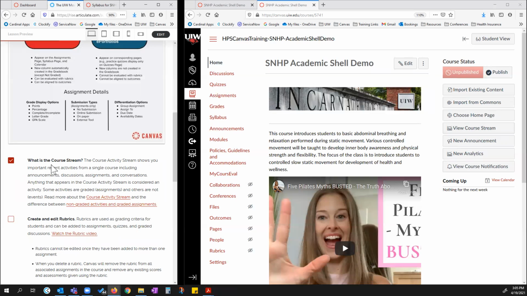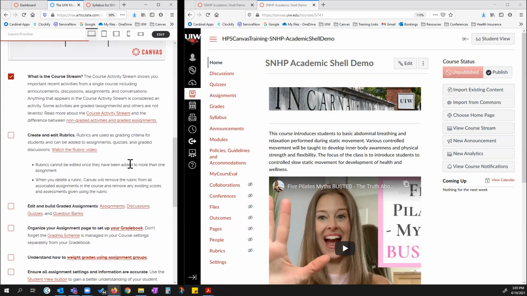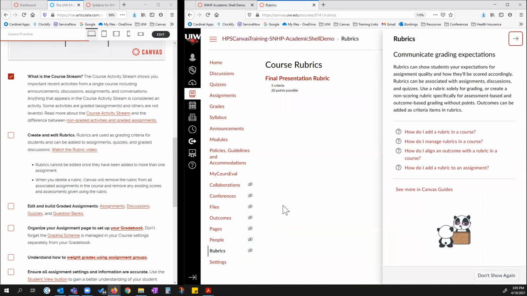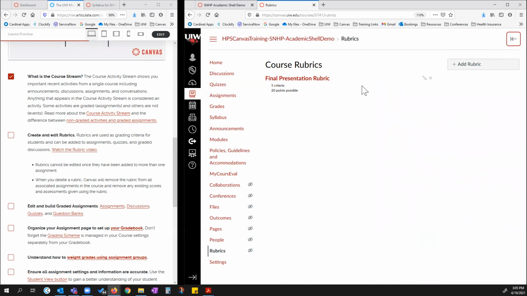The next thing I want to talk about is setting up your grading. I like to start with rubrics because, once you've built your assignments, you can go back and attach the rubric. But if you do your rubrics first, then you can just build your assignments out in one visit. I'm going to close what pops out to give me more information on rubrics because it's the first time I visited in this course. It wants to give me some tutorial information.